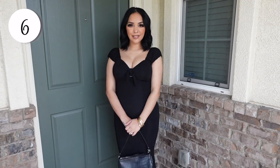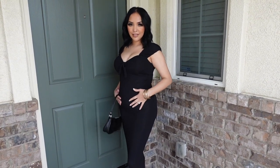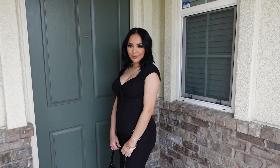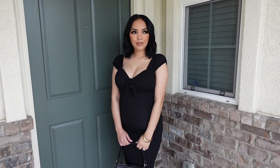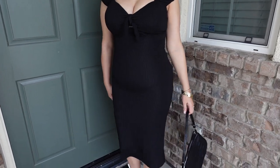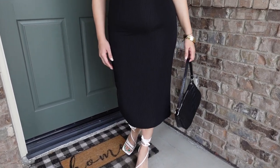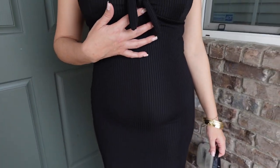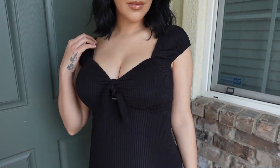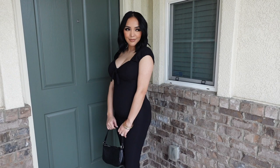This dress does have the sweetheart neckline like dress number one, but it is different, dolls. This is from No Boundaries — it is a midi dress that goes for $12.98, dolls, and it comes in three other colors. I am wearing shapewear with this, so you're going to have to wear the most seamless shapewear so that you won't be able to see it. The dress wasn't see-through or very thin, but you could just see my shapewear underneath, and my tummy area was bulging — so if that area bugs you, I don't think this is going to be the dress for you. But this dress is $12.98. It does have a self-tie around the chest area with a small little keyhole, and No Boundaries makes me feel sexy — I did feel sexy in this dress. $12.98, dolls. I'm going to have everything linked down below.